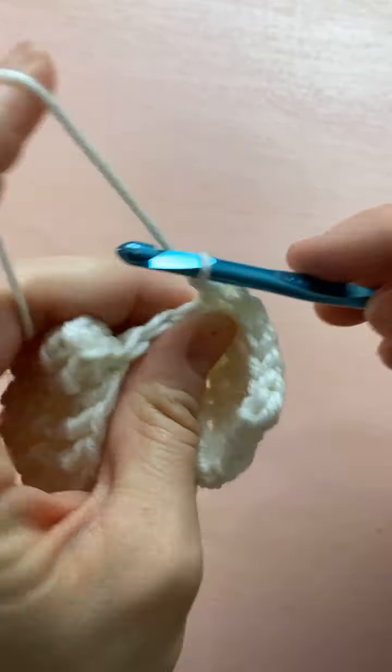Then do a half double crochet in the top of that tail — that's right there. Then four more back post stitches: grab that post and work right around it, one, two, three, and four. End with five half double crochets: one, two, three, four, five. I always count from the end of the row to make sure I skipped the right number of stitches. That was row six. Row seven says repeat row three, and row eight is repeat row four — so for rows seven and eight we're just doing basic front post and back post double crochets.